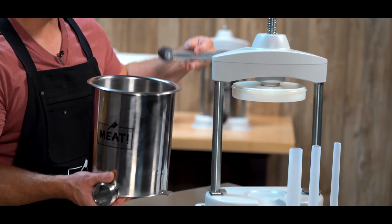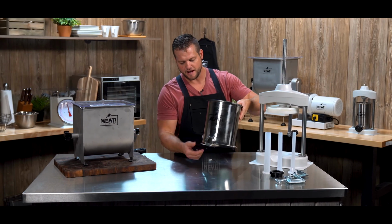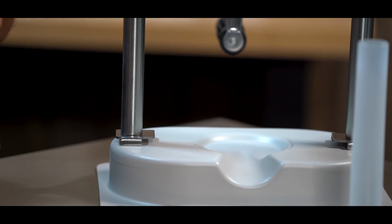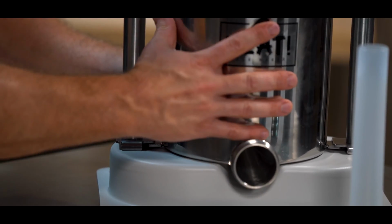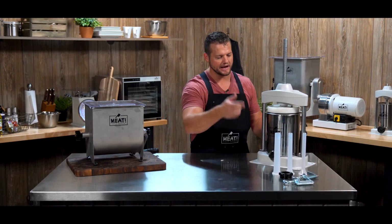Again, make sure that the threaded rod is fully retracted. You'll see these tabs on the bottom of the cylinder will locate underneath the corresponding tabs on the stand. We're just gonna slide the cylinder into the stand. It really doesn't have a defined location. It kind of sits in there and the piston will guide it into the correct position as it's run down.